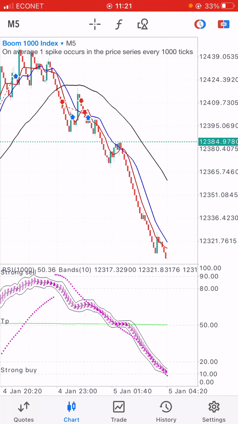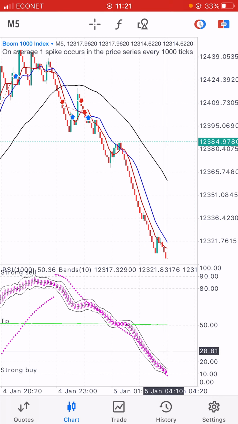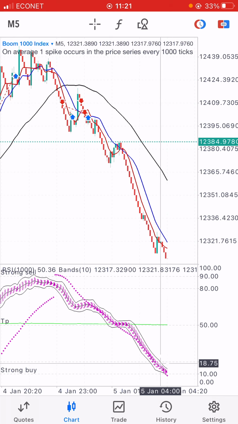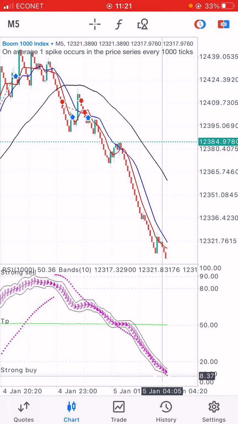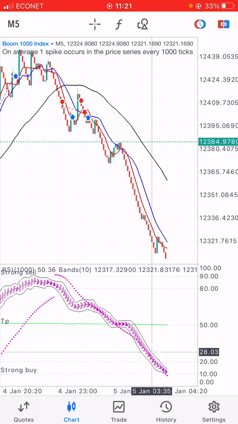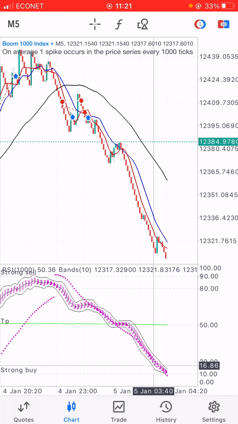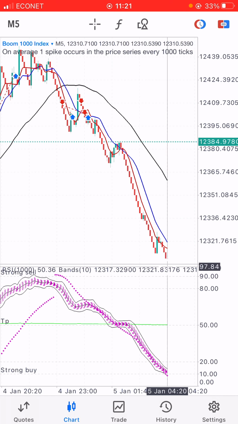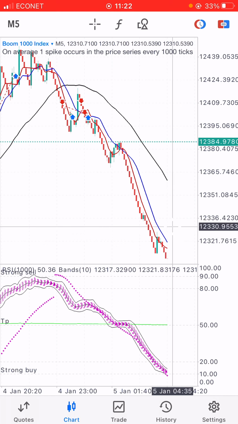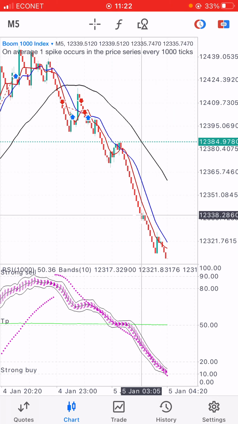Right now we're looking for buy opportunities on Boom 1000. The first condition has been met. We are in our strong buy level. The second condition is we are going to look for the switch where our Parabolic SAR dots are now below, sorry, because we are buying, below the Bollinger Bands. Once it's done, we're going to look for the crossover right here. When we enter, we'll look for the second crossover on EMA 5, and then we enter.